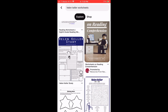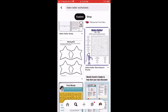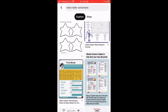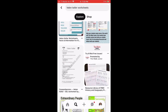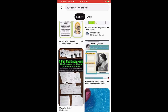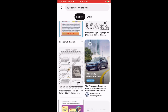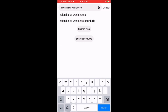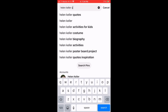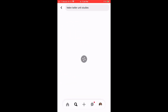So I continued to look here on Pinterest and I did see a few that looked really nice, but I decided against them. So I was scrolling. They had some really cool crossword puzzles, word searches. They had some that you actually read the worksheets and then you answered their questions. But I wanted to go along with something a little more of a book study, like I said earlier, just to kind of give us some more meat to Helen Keller's story. So I decided to continue to look. So instead of having Helen Keller's worksheets in here, I decided to put in Helen Keller unit study just to see if they brought up anything different.